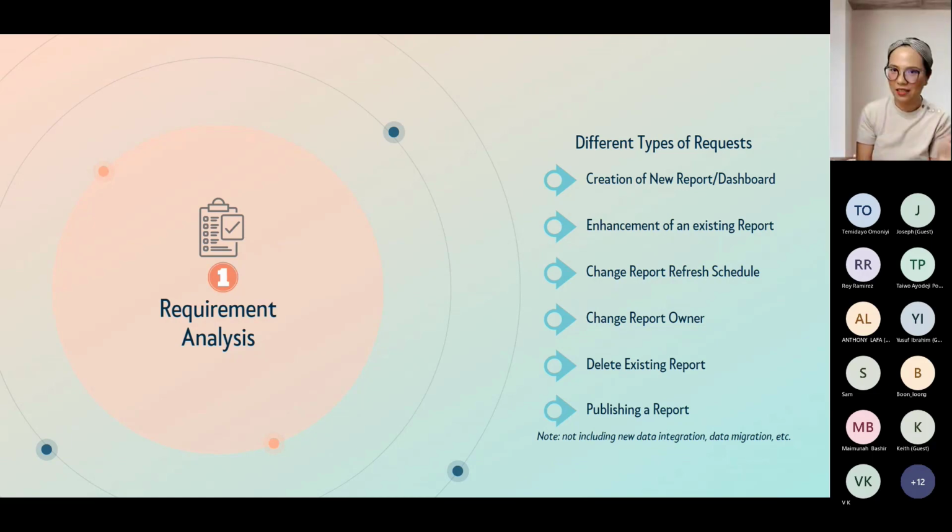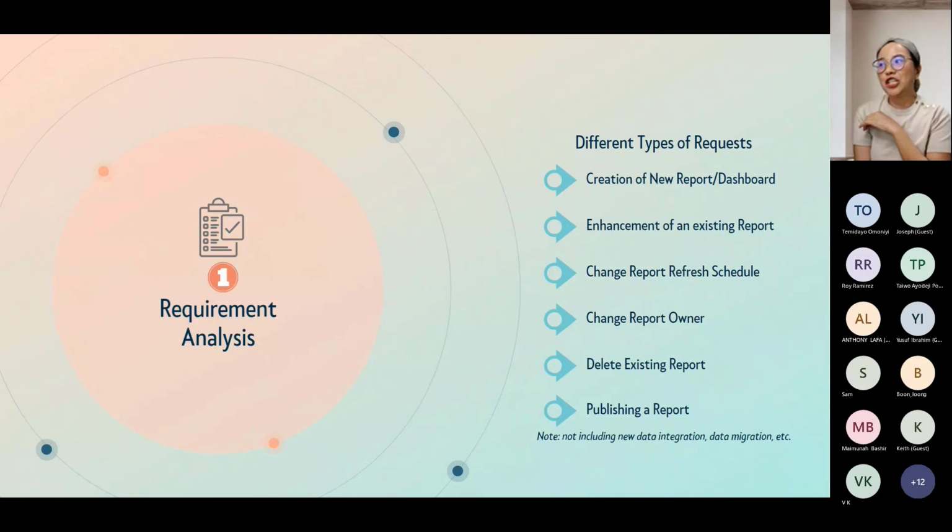Second one is an enhancement. So when we say enhancement, if you publish a report and after a couple of weeks, after the key users have been using it, they will ask, Jocelyn, oh my God, I forgot to include this part. Or Jocelyn, sorry, the formula is wrong, it should be this formula. Or Jocelyn, you need to remove this part, it's not needed. So those are part of enhancements, okay? Another type of request that we usually receive from our users as well.